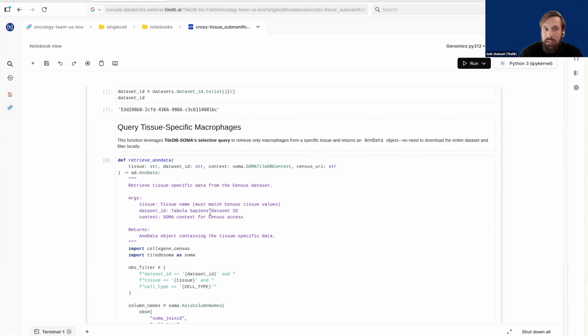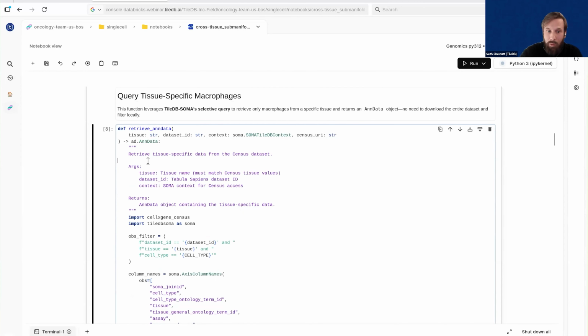object. One of the really nice things about TileDB Soma and our SingleCell offering is that we integrate into the ecosystem natively. If you're in the R world, you can get things back as Seurat objects. You can get it back as SingleCell experiments. You can also get it back as AnnData in the Python ecosystem, which means that we can very easily integrate this with NVIDIA Rapids to run this here, because NVIDIA Rapids supports reading from AnnData. So we can run everything together.